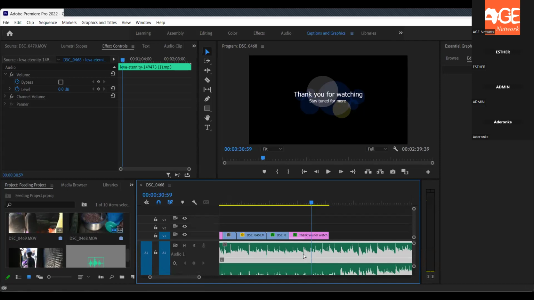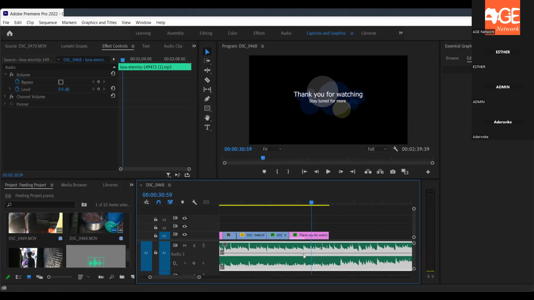And then remember the window we talked about, the effect control window, the editing window. We go back to our editing window. Here you go. And now we want to edit our sound, okay? We want it to fade out nicely, slowly, so that it doesn't leave people wondering what else is playing.